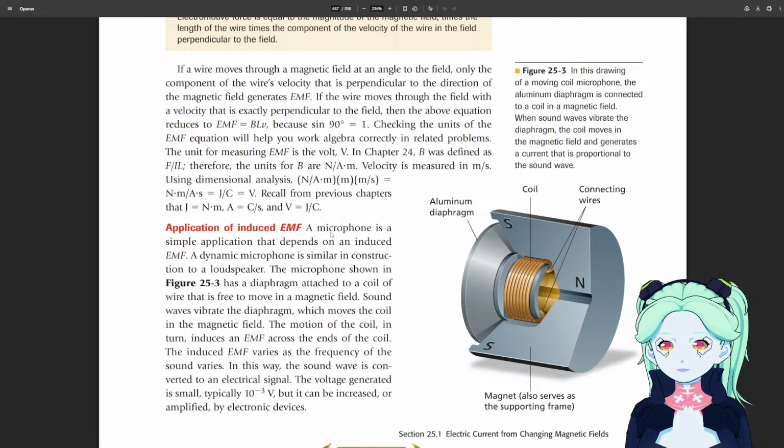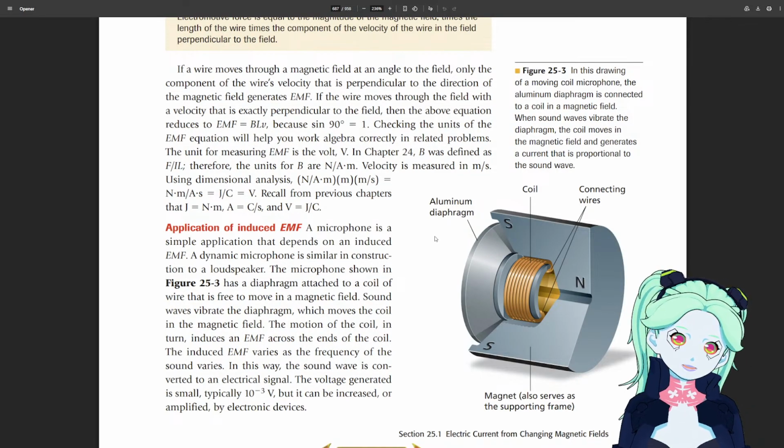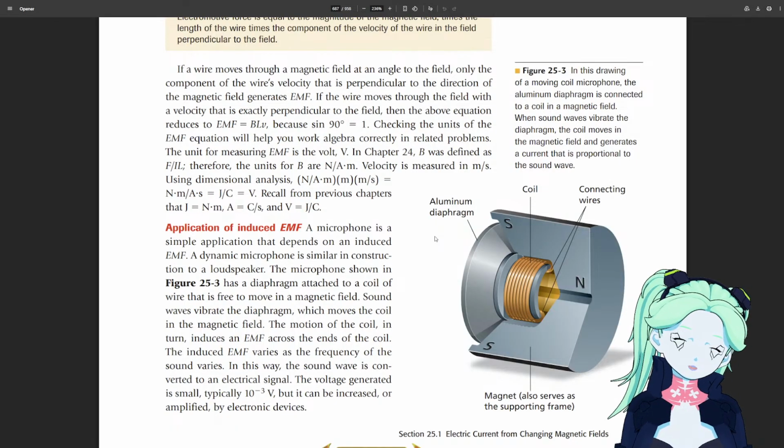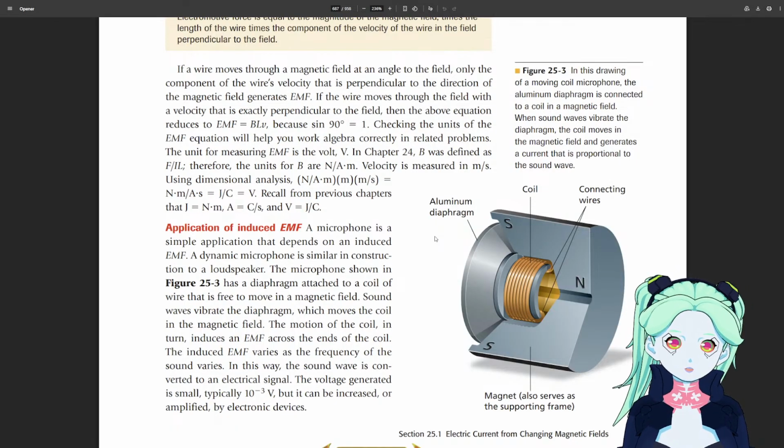So we have a magnetic field B into the page, a rod sliding to the right, and electrons inside the rod. What happens when the rod moves? As the rod moves, it's moving perpendicular to the magnetic field, so it would experience a force going upwards. So the current would go counterclockwise.